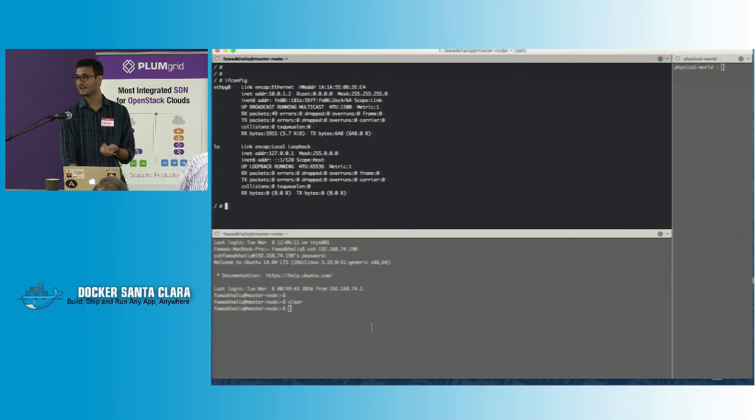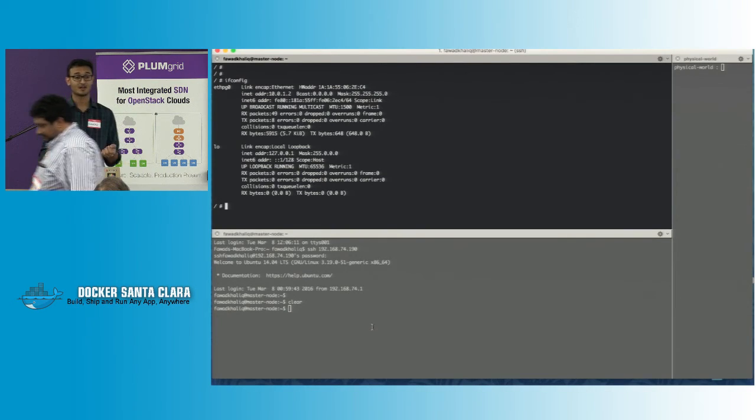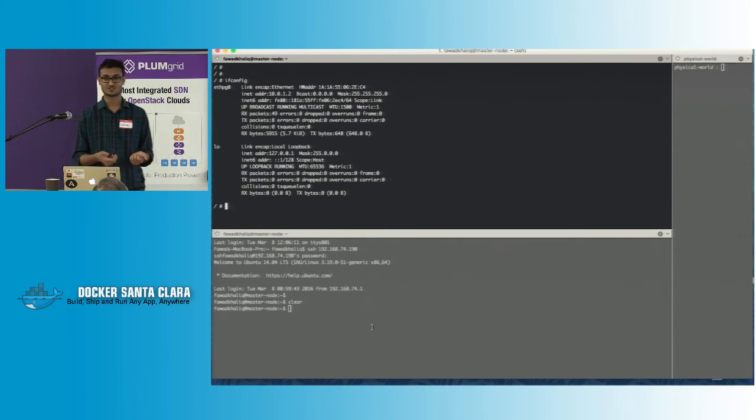If you do not specify the IPAM configuration, what happens is that libnetwork uses the default IPAM, which is a module available as part of the reference implementation. Or you can choose to specify your own subnet, or you can choose to have a pluggable IPAM as well, depending on how you would like to consume it.